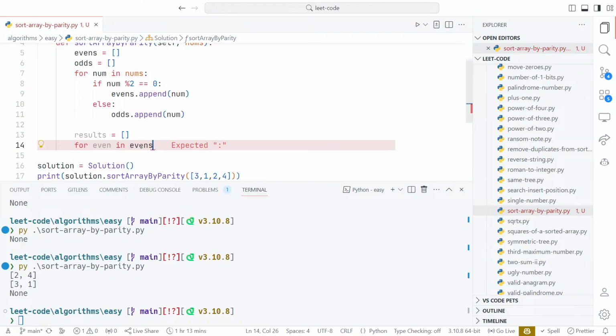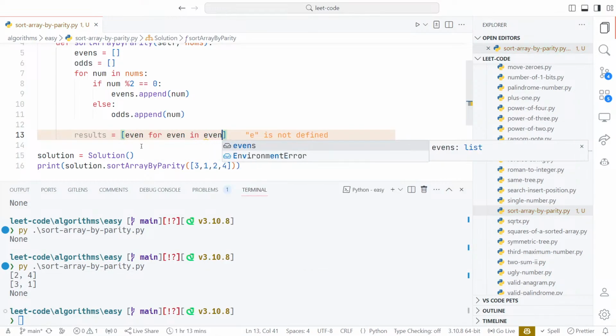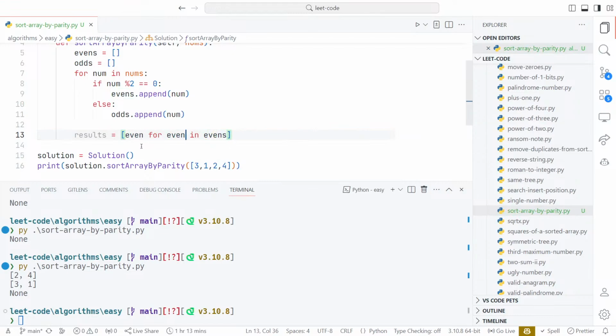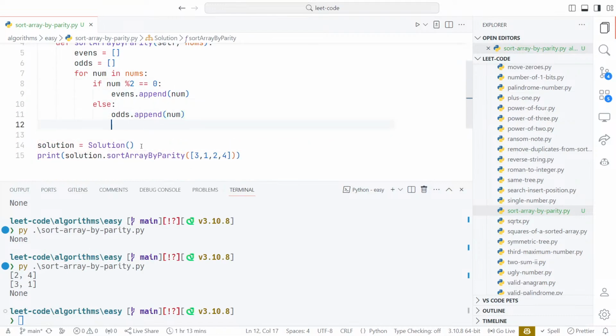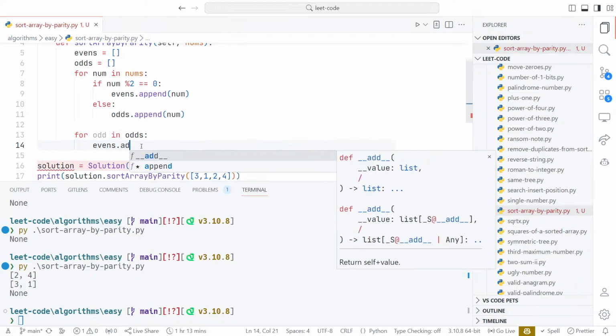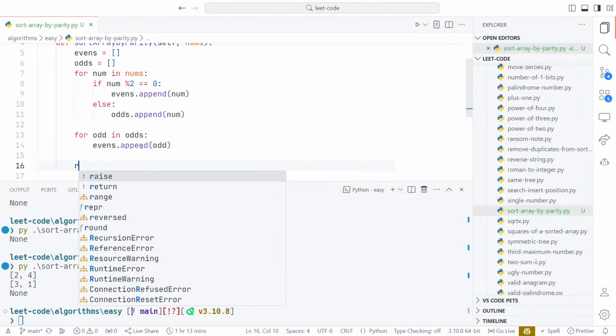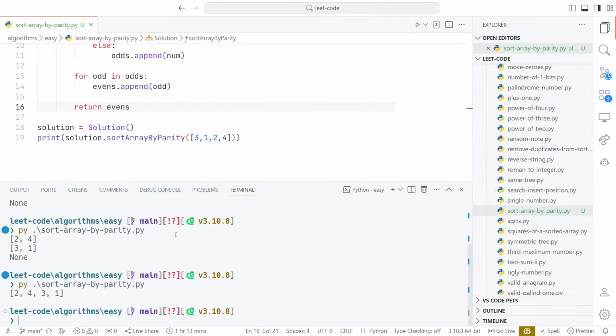For even in evens, and for odd in odds, evens.append(odd) and then just return the evens. Terrible naming conventions, but works.